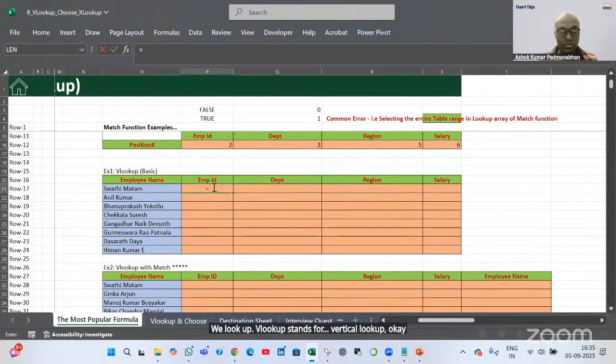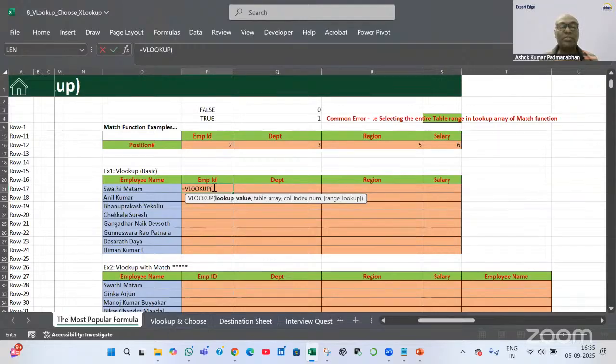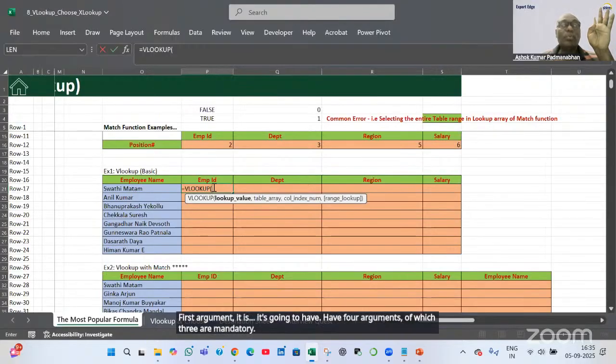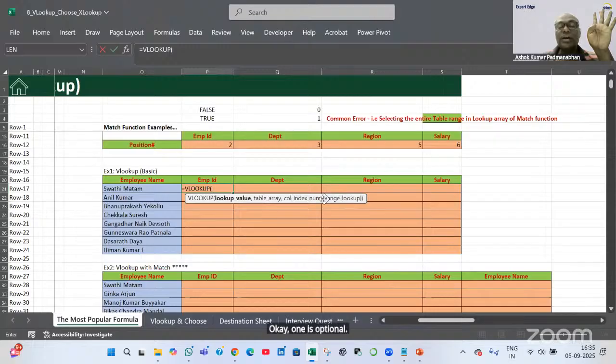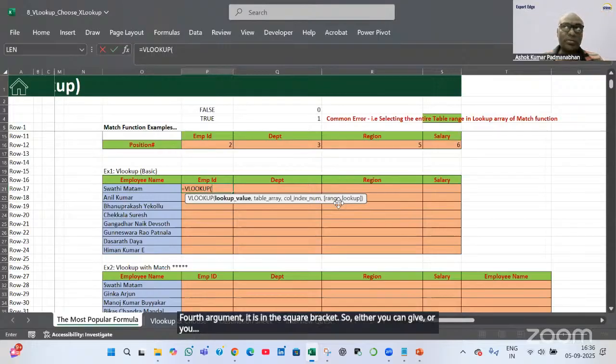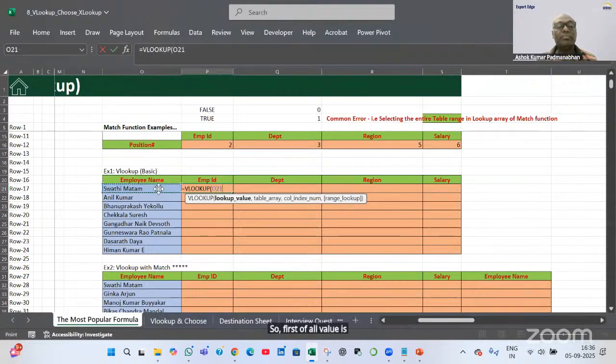It has 4 arguments, of which 3 are mandatory and 1 is optional, because the 4th argument is in square brackets. So you may or may not give it. The first value is going to be Swati Madam.